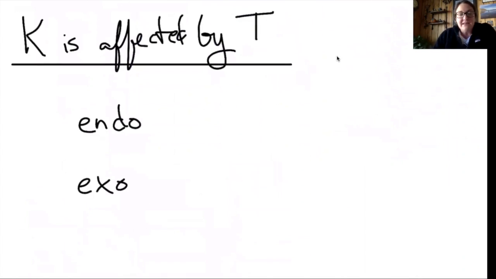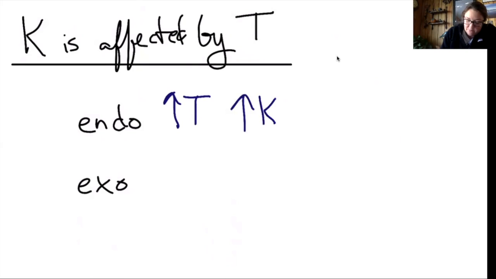All right, K is affected by changes in temperature, but it's different for an endothermic and an exothermic reaction. We'll talk about it more when we do Le Chatelier's principle next time, but generally speaking, and these will be rules that you can count on, if it's endothermic and I increase the temperature, we will get an increase in the K value. If I decrease the temperature, we will decrease the K value.